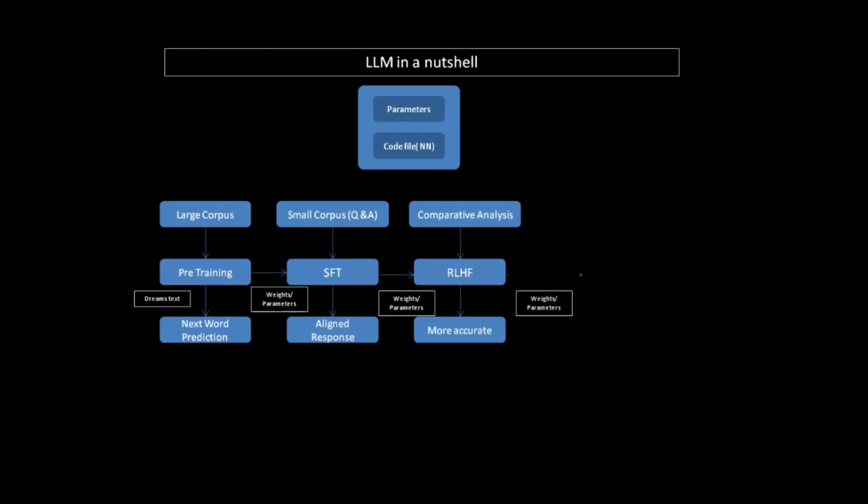Finally, from this we generate the model with the final parameters as well as the neural network architecture, which can be downloaded and used, or in the case of closed LLMs, consumed as a service. If you get a model with, say, 70 billion parameters, then the size of the parameter file will be double that, because each parameter is 2 bytes, so it will be around 140 GB. You can download that, play along with it, and also tune it further for your needs. So I hope you have understood large language models in a very simplistic manner.